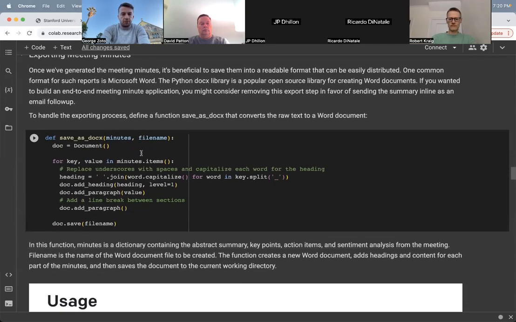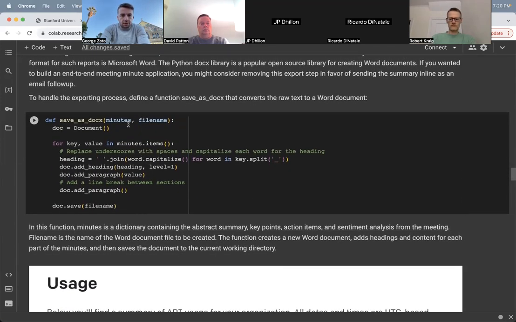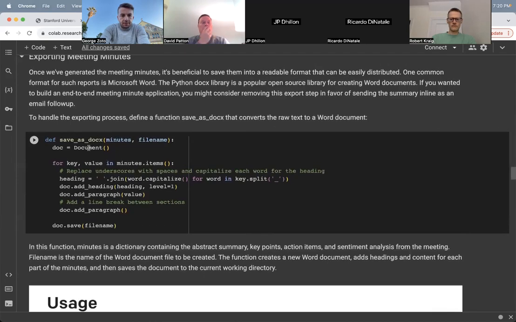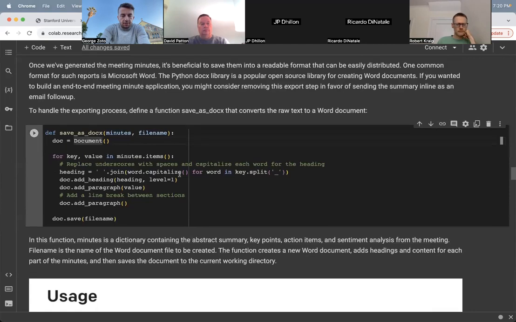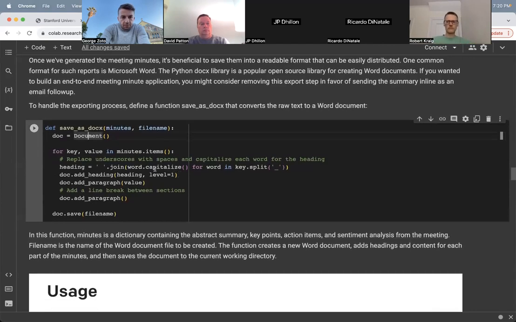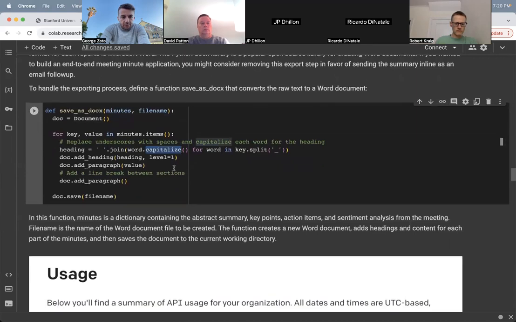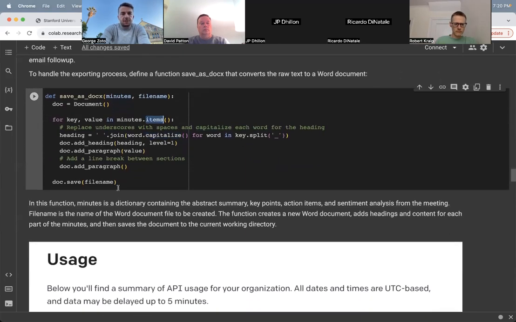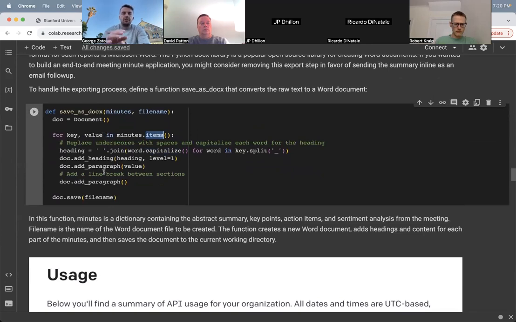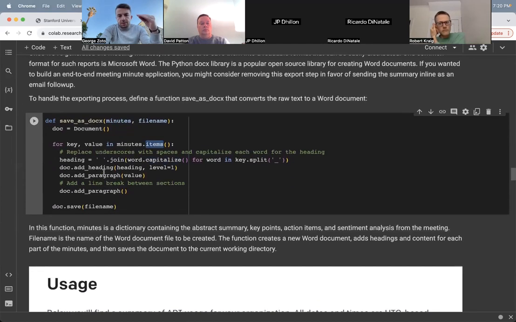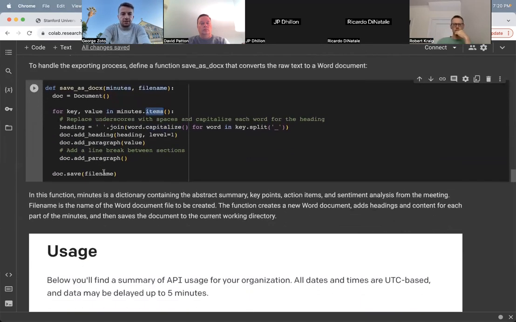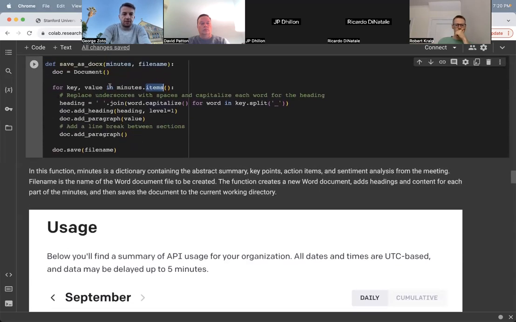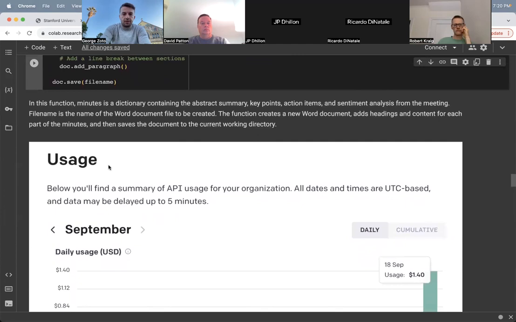Cool. So putting everything together then, a little bit of the logistics. We're going to use this document object here from above, just making sure we have the right path. And then in the meeting items here, we're going to have a heading paragraph. This is us basically creating a new Word document. We're going to create a heading for each topic: summarization, key points extraction, sentiment analysis. So this is us just setting up that Word document programmatically in Python. A little bit about code.